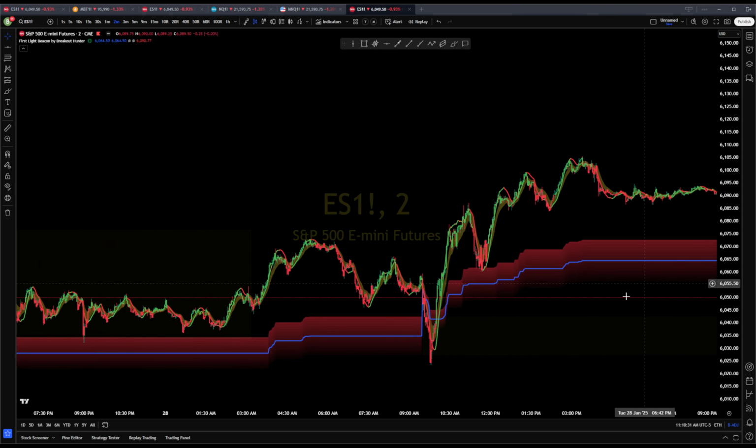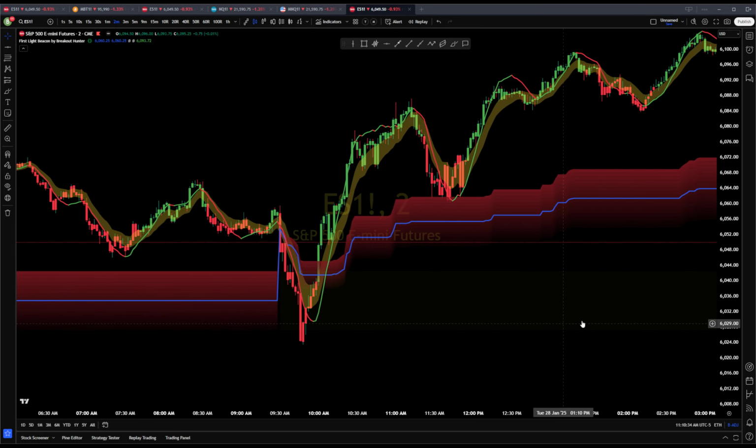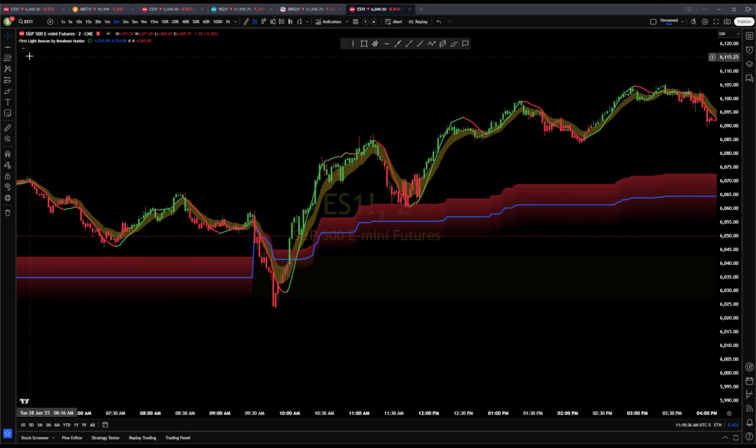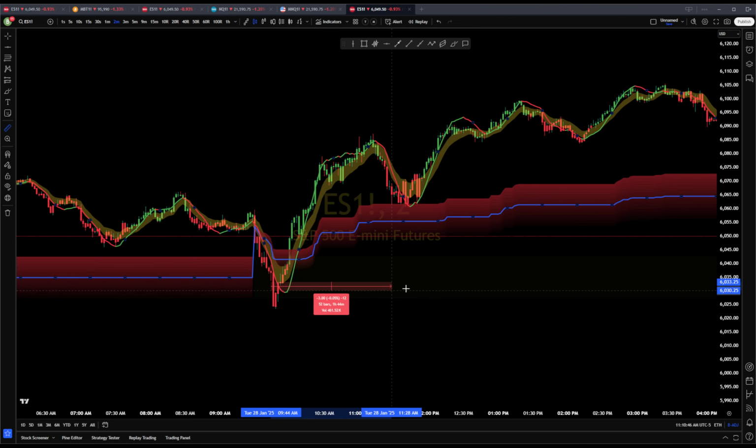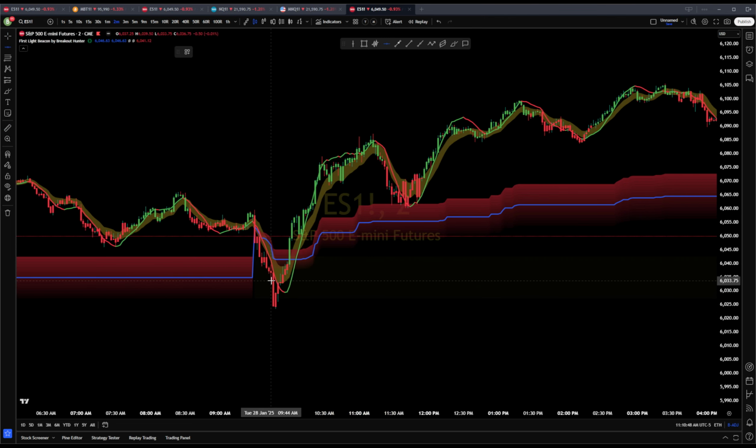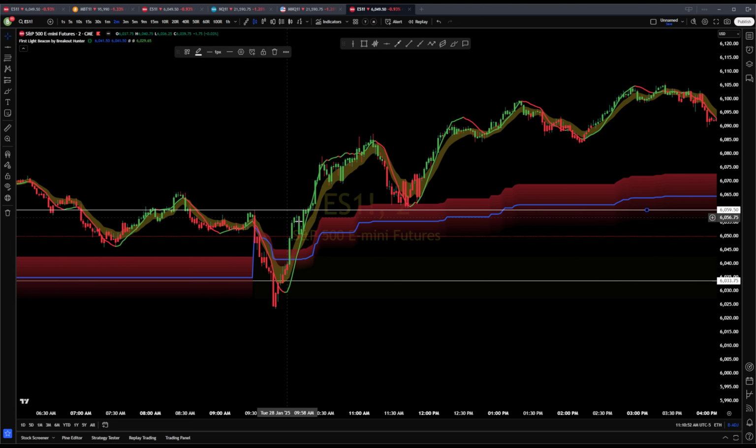Now, this is our break and retest right here that we like to use. This is an ORB break and retest right here. This 15 minutes. So we have our 9:30 right here. We have our low at 9:45, right about there, right? Right about there. And then we have our 15-minute range high right there.